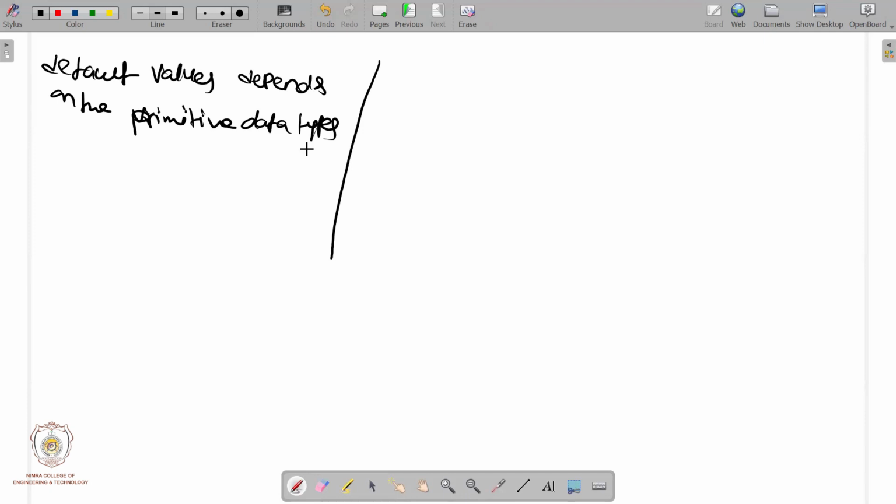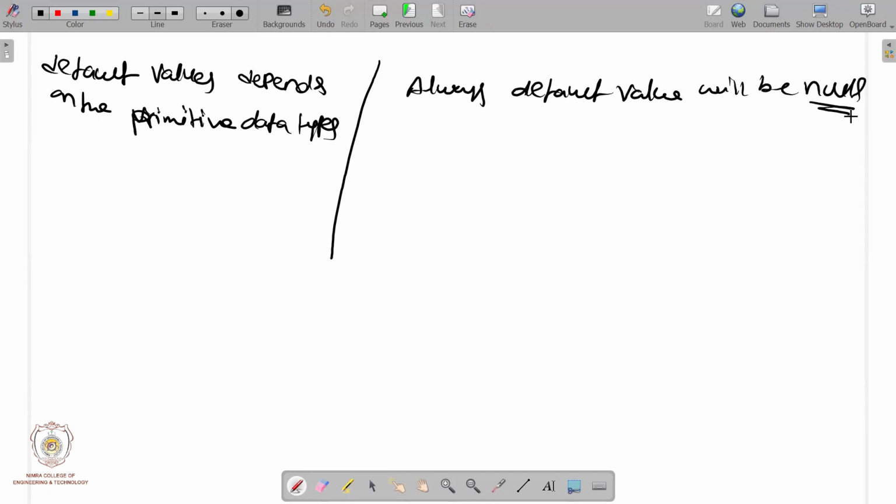For example, if I'm defining a boolean variable, the default value is false. If I'm defining a long variable, then it is 0. If I'm defining a double, then it is 0.0. But when it comes to reference, the default value will always be null. Null is the default value for any reference data type.